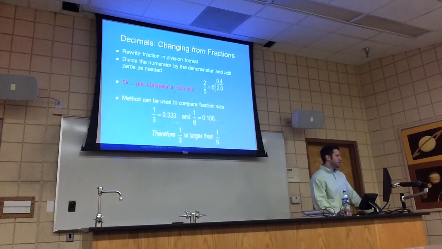Okay? Also, if I couldn't remember that the smaller number on the bottom means a greater fraction when we're comparing fraction size, then I can actually do 1 divided by 3, which is 0.333. Compare that to 1 divided by 6, which is 0.166666. Right? So I know that 1/3 is greater than 1/6. Okay?